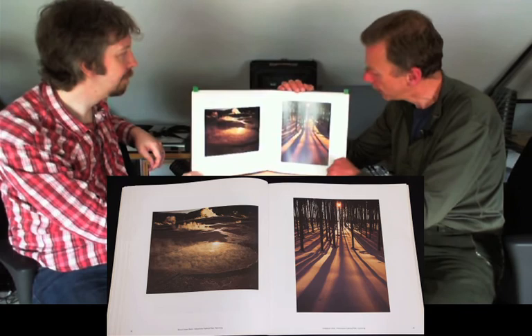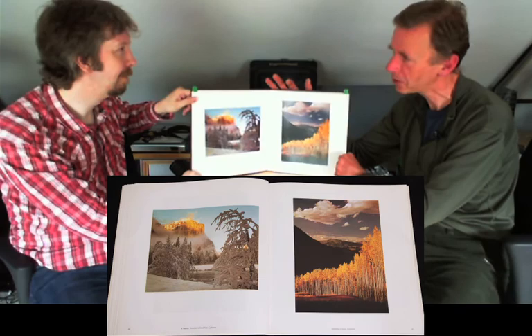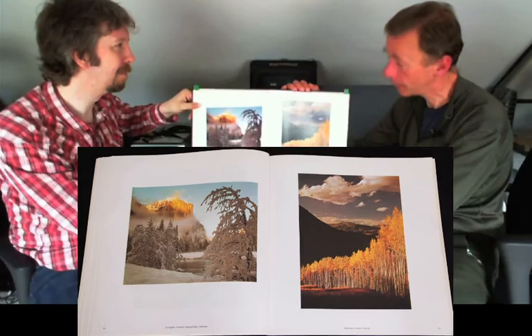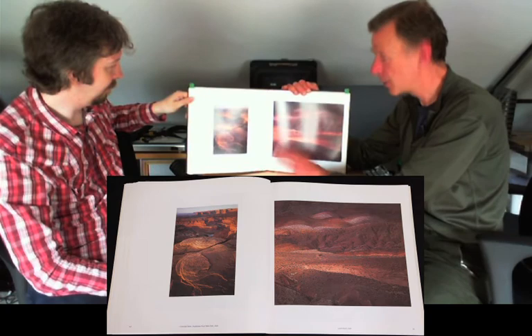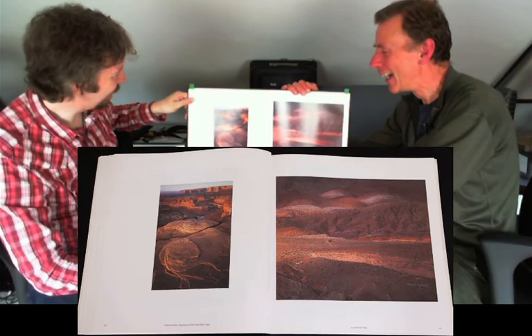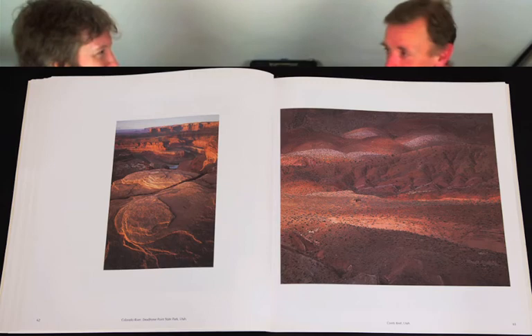I suspect the colour cast in this image is a typical use of an 81 plus 81D filter, which gives you a slightly magenta look — something we could change in Photoshop today. In a way, that's one of the refreshing aspects of looking at a book like this: we're seeing something very close to the transparencies with little intervention, and in that sense you can see the mastery of his technique. I'm glad we've got to this spread because, although this picture is rather small, this is one of my favourite David Munch photographs — Dead Horse Point, just outside Canyonlands National Park. I've actually stood in that position myself trying to recreate this composition and failed appallingly.